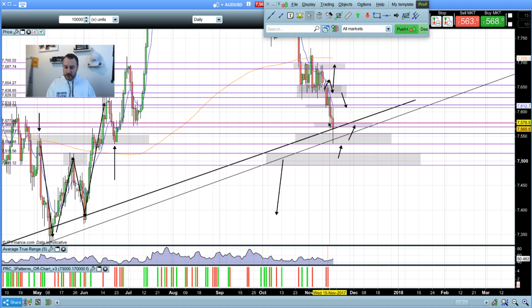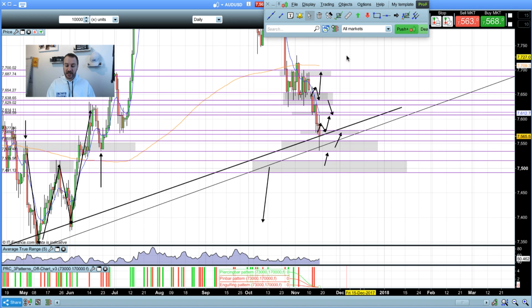Now this one here is potentially, if we start to see the market coming back up above and pulling back down, potentially a good area to look for that support, especially if it's lining up with that sloping support line coming into next week. So a good area of support, support, and support. It's only if we start to break down below here that I would then be looking for a stronger move down on this market. If we see pullbacks, we have a resistance level at 7.605 up to 7.615. Key resistance starts again up at 7.630 to 7.655. And then if we break up above there, I'd be happy to look for the move back up toward the top of the range of price action.